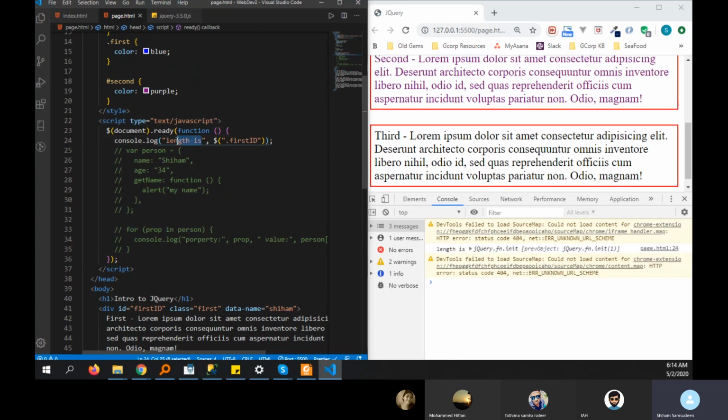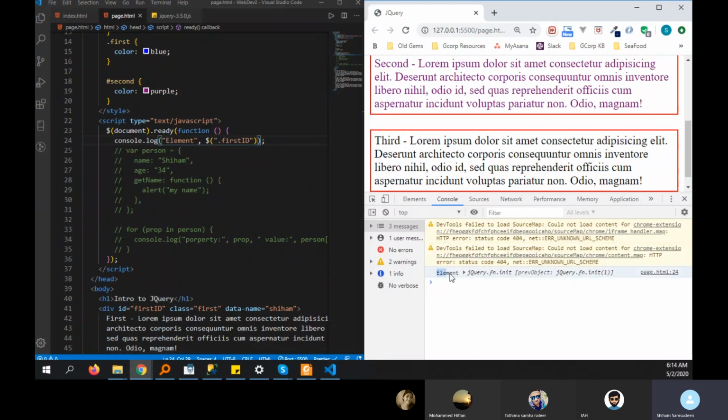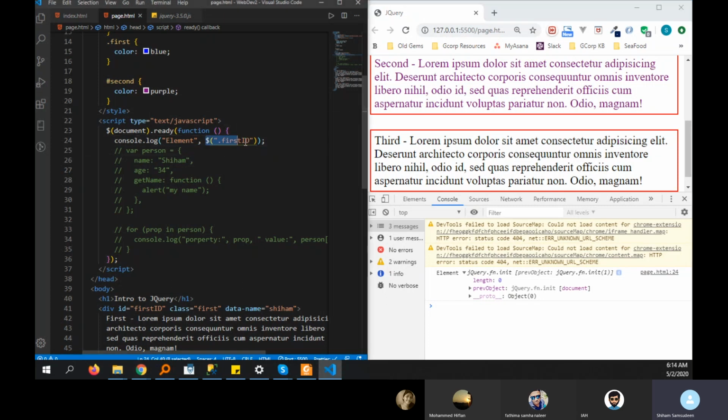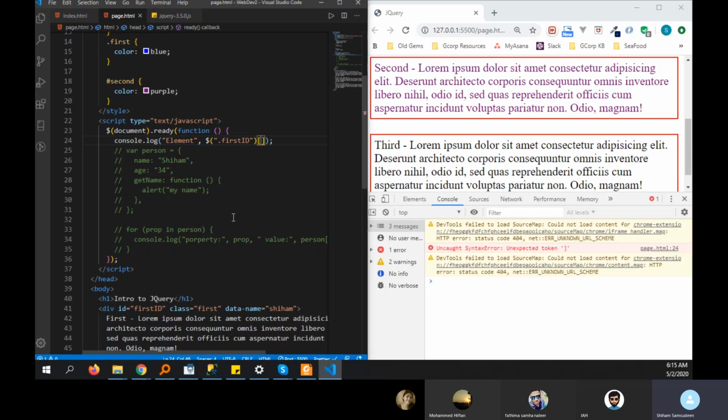It's not the length, it's the element. See, for the element, what you are getting is a jQuery object. So by looking at this, you can tell it's a jQuery object. This dollar mark with a target will give a jQuery object. If you want to really see the HTML element, what you can do is use a bracket and a 0.